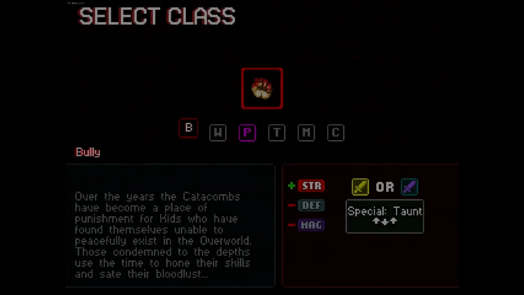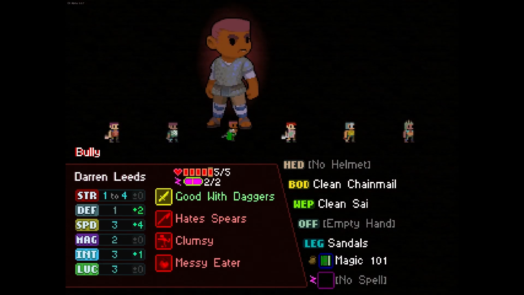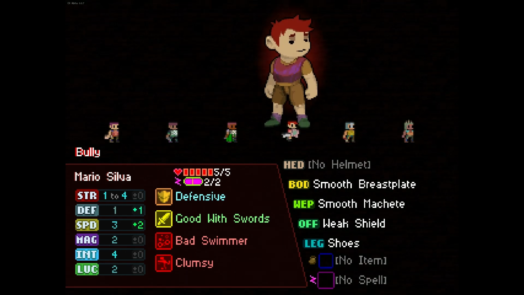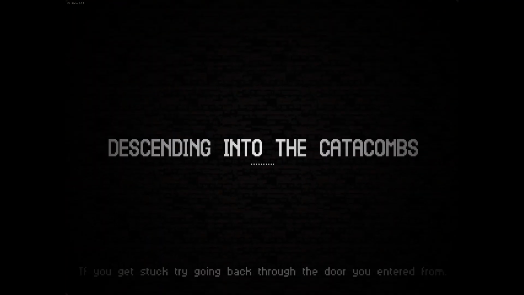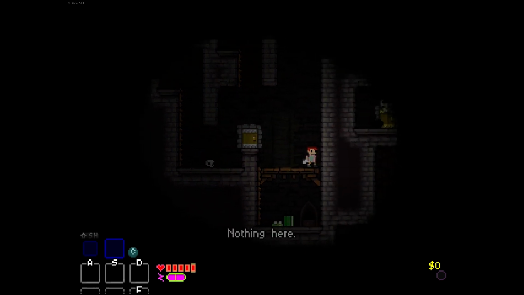New game, Bully. I'll show you the spellcaster ones in a little bit, but let's try this guy. He's good with daggers, he hates spears, he's kind of clumsy and a messy eater. I don't really know what most of these things mean. Actually, this guy is defensive and good with swords, has 5 health. We're gonna pick you, buddy. Maybe we'll survive longer this time.